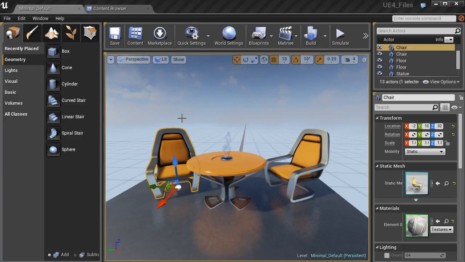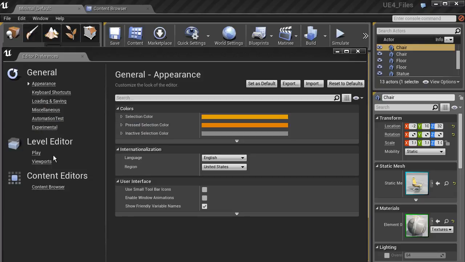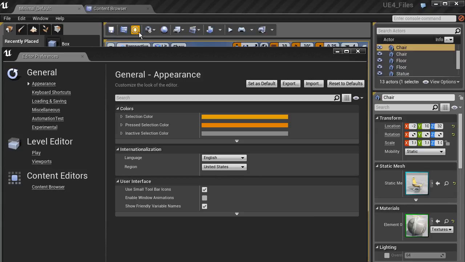There may be instances where we want to change something about our interface. So for example, a way to do that, we can go to Edit and then Editor Preferences. Here you have lots of different preferences that you can play around with. We're going to be staying with the default settings, but I do want to make sure that you know about this. So for example, under Appearance, if we wanted to say, let's not have such large icons, let's make those smaller. We can simply left-click on that, and that will check that, making those small icons. Now, as you hover over those, it will tell you what that button is, but it will not give you the description like the large icons. But you're more than welcome to use that if you like.